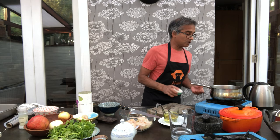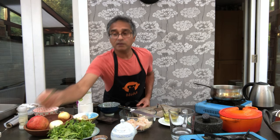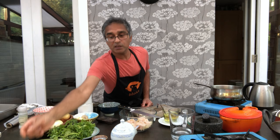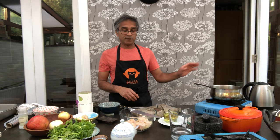The peppercorns, those of you who are feeling a little bit bold, you can just crunch down on a peppercorn. And that is the native heat of the subcontinent, rather than these things, which are not native to Asia. These things are native to South America. So the native heat is the black peppercorn, and that's native to Southern India. So all those spices have gone into that hot water. We're going to bring it to the boil, and then we're just going to let it simmer. So we'll just part that to one side.